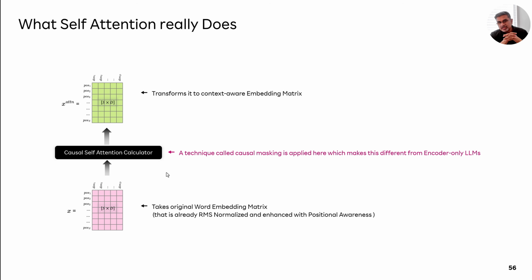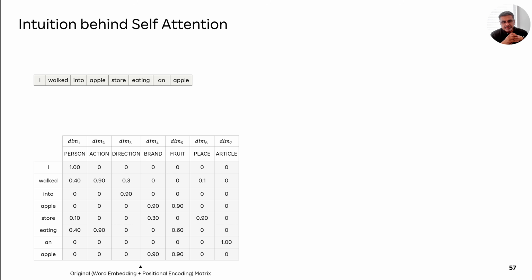And I'll also show you that with a single line of code, you could achieve almost hundreds of millions of dollars of savings. So it's very interesting. So let's dig a little deeper into what the causal self-attention calculator is and what that single line is that can yield such a huge saving. Before we get into the actual implementation, let's intuitively understand this a little further.